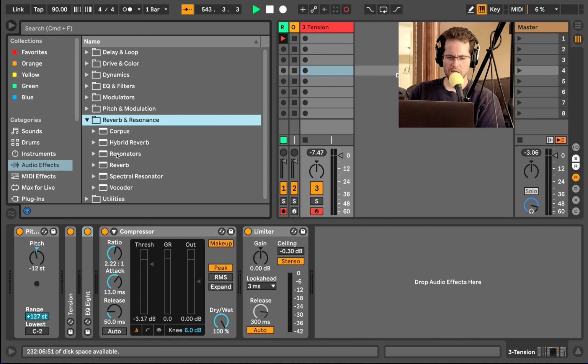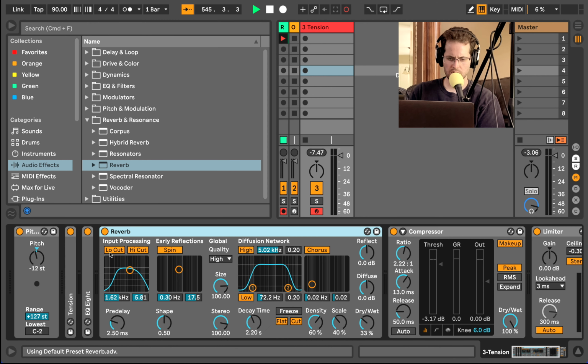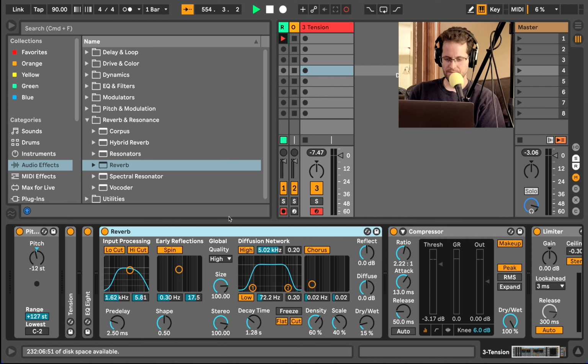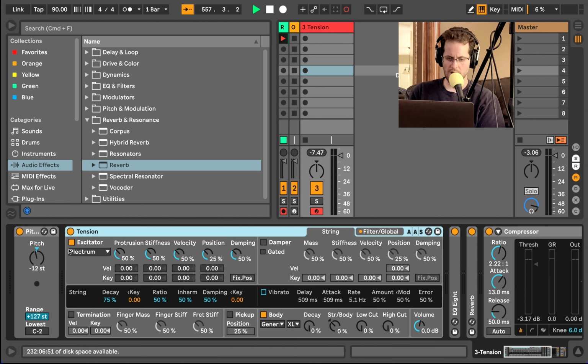Because I just want an all-purpose go-to reverb, I'm going to use Ableton's default reverb, so not Hybrid. Lower the dry/wet all the way down and then gradually turn it up. Lower the decay time. To be honest with you, if you're tripping about reverb, man, or lady, all you've gotta worry about is decay time and dry/wet. Because tension can sound rather dry.